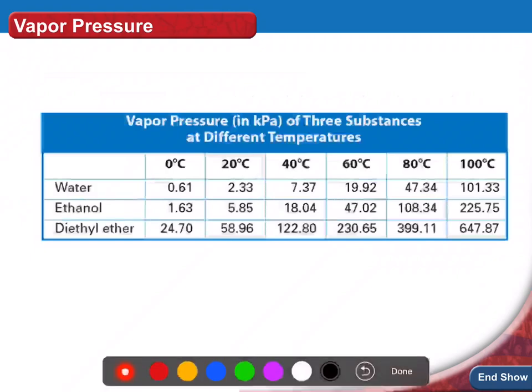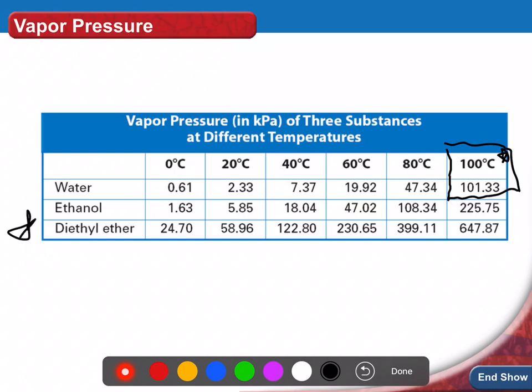Now, one thing you'll notice, I want you to just focus in on this over here. You remember what I said atmospheric pressure was in kilopascals? It's 101.3. That's interesting. That is standard pressure at standard temperature and pressure. But this is also the vapor pressure of water at 100 degrees Celsius. Well, what happens at 100 degrees Celsius? Water boils. So the boiling point of water is when its vapor pressure is equal to atmospheric pressure. Just hold on to that. We'll talk about it more later.